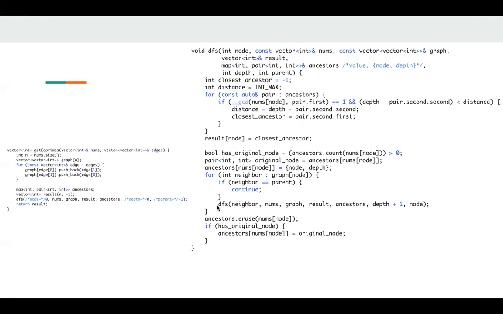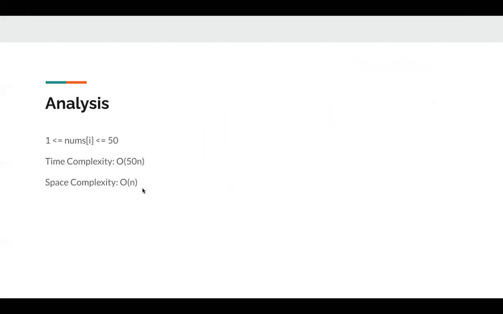And we also have this recursive call. Recursive calls use memory in the stack. In the worst case, the tree degrades to a list, there will be at most O(n) recursive calls. So it also takes O(n) space. So in general, the space complexity is also O(n). Okay, that's the problem. Thanks.